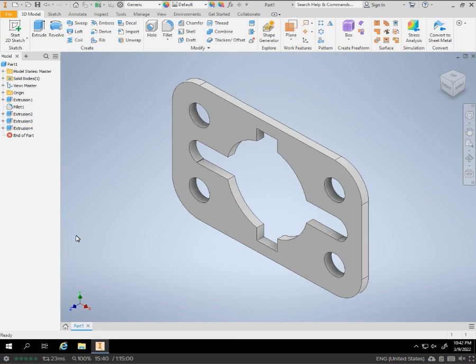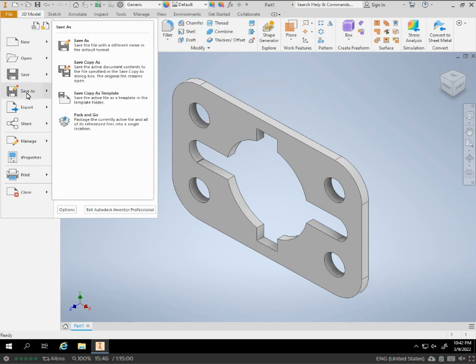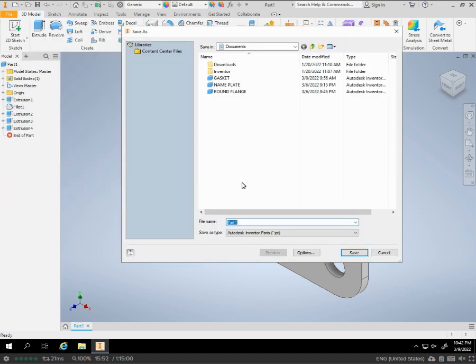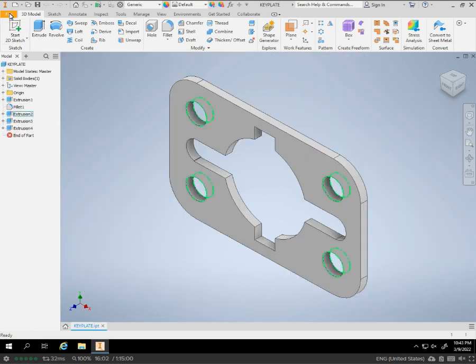Bam. And we are done with the Keyplate as far as the model. So we're just gonna make sure we save it. And hit save. And we're gonna start our drawing.